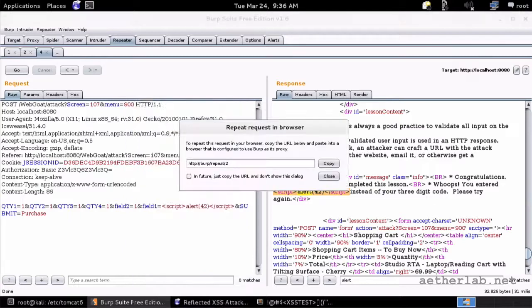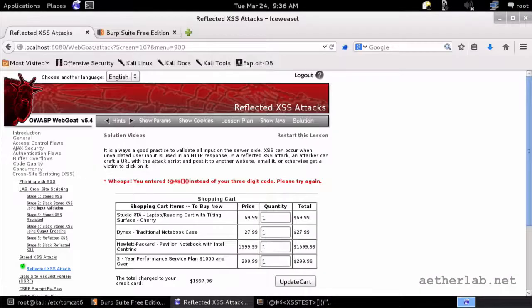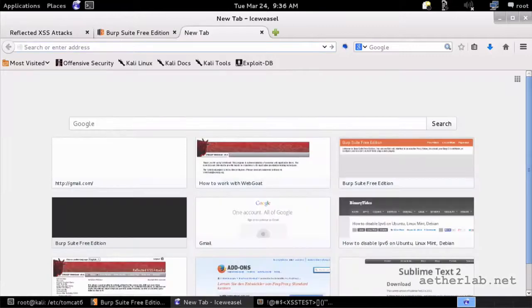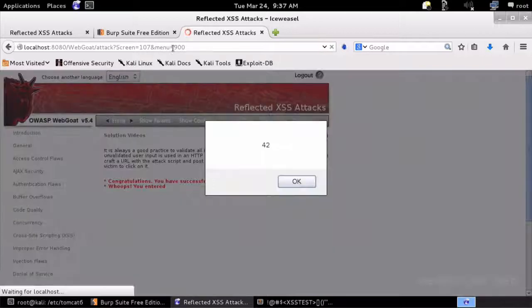So let's do that. To send the request in browser, you need to copy this and load this URL in the browser. What happens in the background is that Burp will know, when you're loading this URL, which request you want to send, and it will send the request and load the response into the browser. So I open a new tab and load the URL, and ta-da!